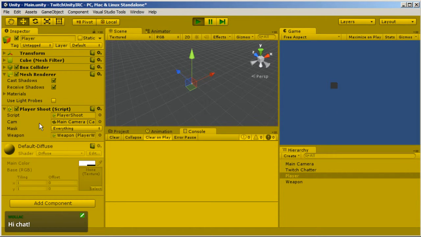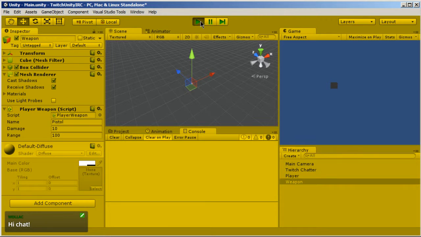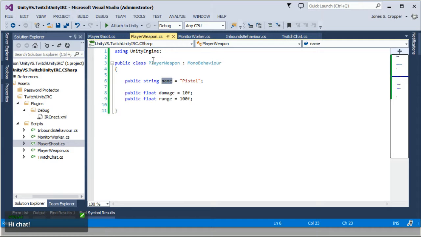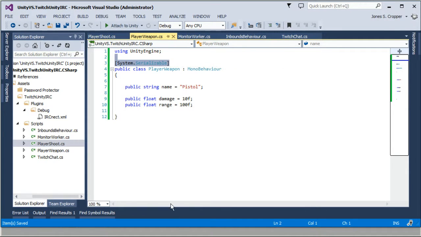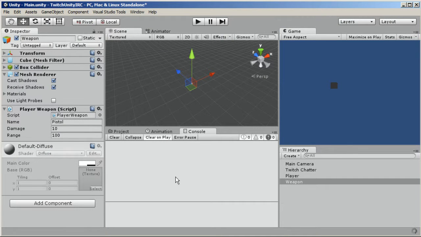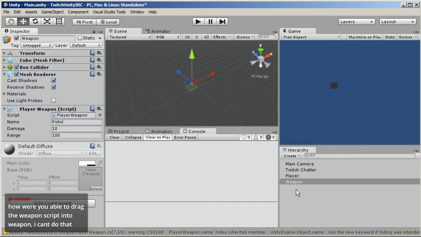So, and here's the weapon script. So it shows up just fine, and that one. So I'm not sure if it's because I had the MonoBehaviour on here. Let's see if that was the problem. Yeah, so that's decent too.